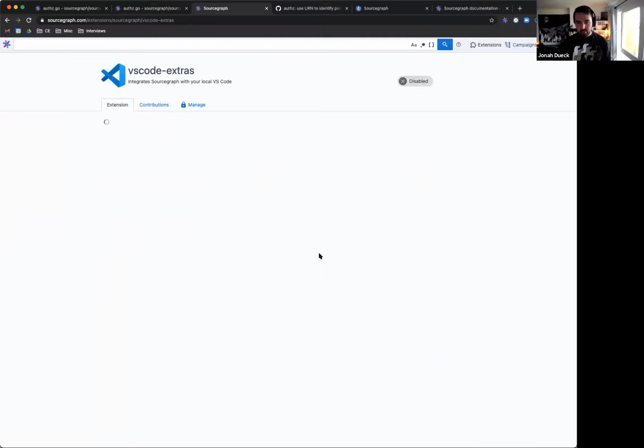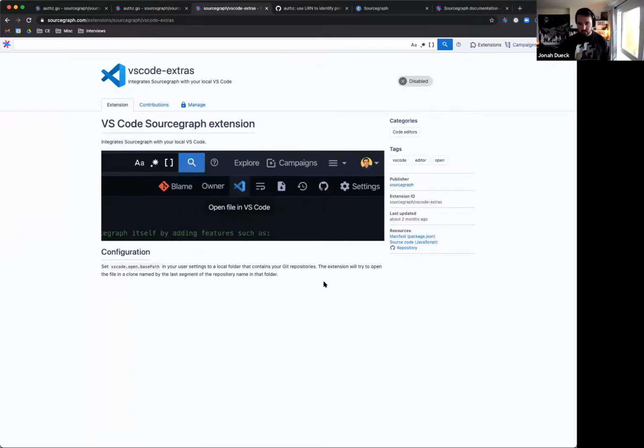But for example, if I open up the extension, it should have some information on here. Screenshots in here, yeah. So essentially what it does is similar to how you'll have that view on GitHub button. You'll have the open file in VS Code. So any file that you open within your search query, you can then click this VS Code button and it'll open that up in VS Code. And I believe we do have native integrations with this editor as well. So then you would get that same code intel find references, go to definition functionality that you would within Sourcegraph. You'd get it within VS Code with this extension.